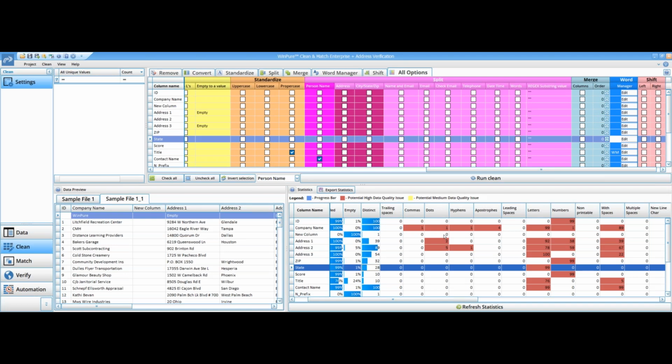Feel free to ask questions about what we saw today, the clean matrix, or anything else that might be on your mind here. I'm going to go ahead and jump over to my questions. I see a few hands raising. So if you stay patient with me here, we're going to go ahead and take a look.